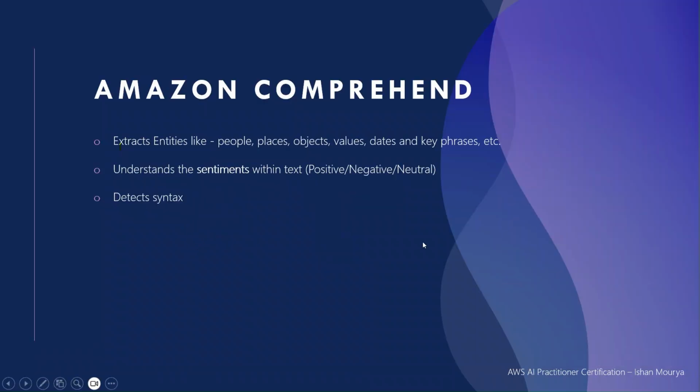Now let's see some more features of it. So the first feature is custom entity recognition. In the first part we have seen it can detect entities. Okay. But what is a custom entity? So let's say you are a seller and you sell toys.